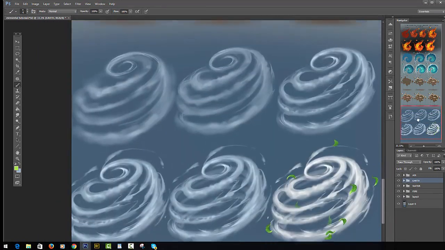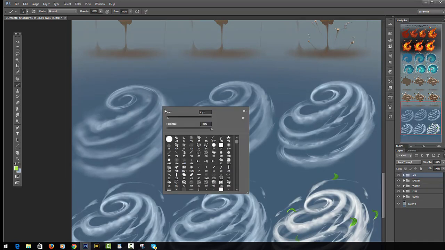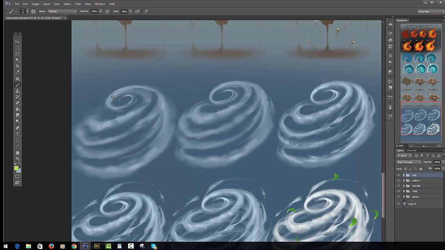And last but not least, wind or air, right? Air is using a combination of airbrush and 50% airbrush, 50% hard brush to create this spiral here. Keep in mind I'm using a combination of a big brush with very soft touches when I paint and a smaller brush with heavier pressure when I paint to make a combination of hard shapes and fluffy shapes.